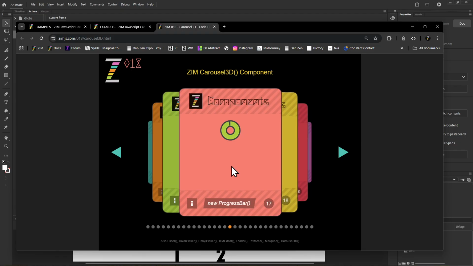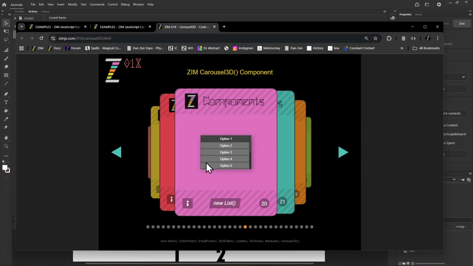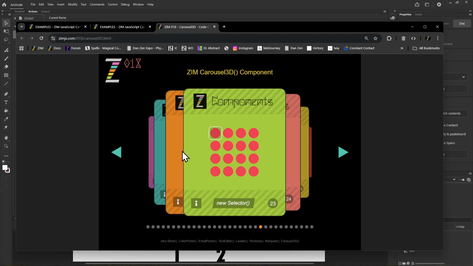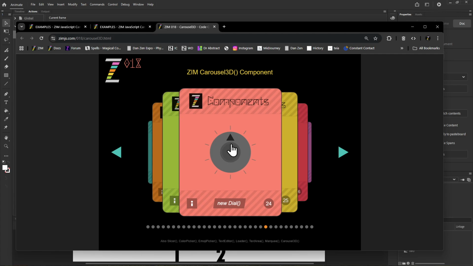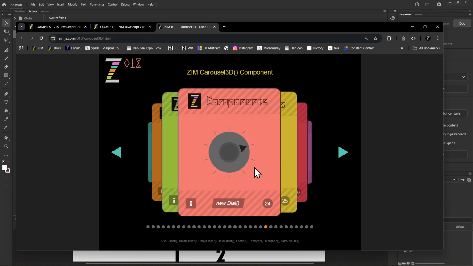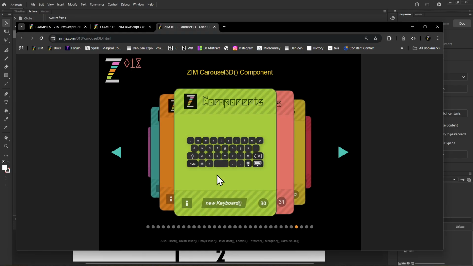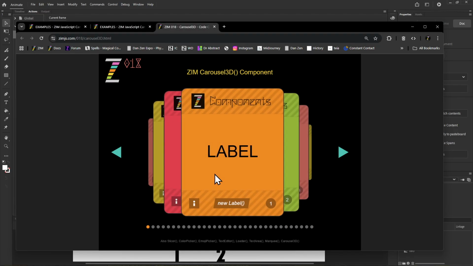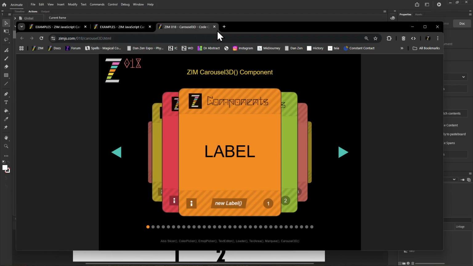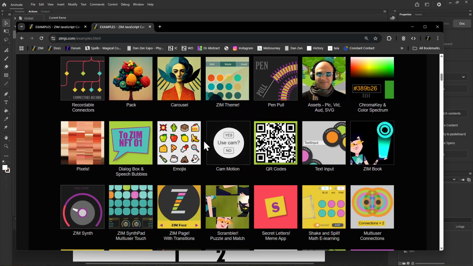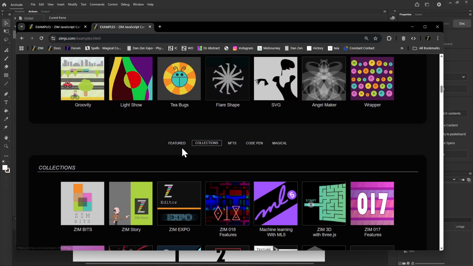So here's a whole bunch of different components, loaders, waiters, indicators, lists like this. Look at that. Isn't that nice? That's a dial. Have you guys used a dial before? You got a dial, and you can customize how these look. That's a D-pad, it's called. Keyboard. Wow. So anyway, we were looking through all these examples in ZIM. Nice, huh? And they're all organized as well.